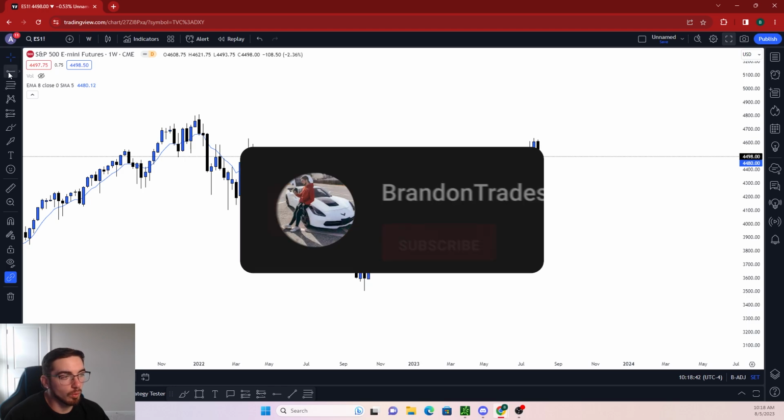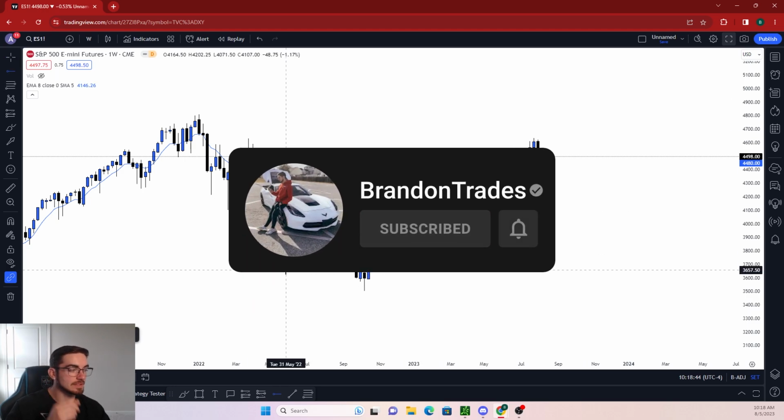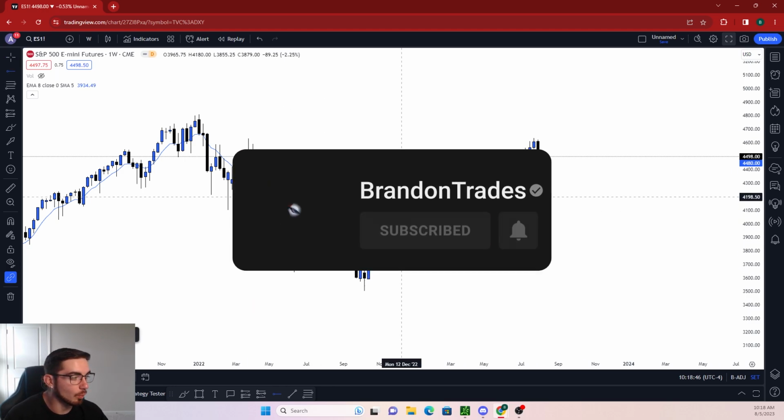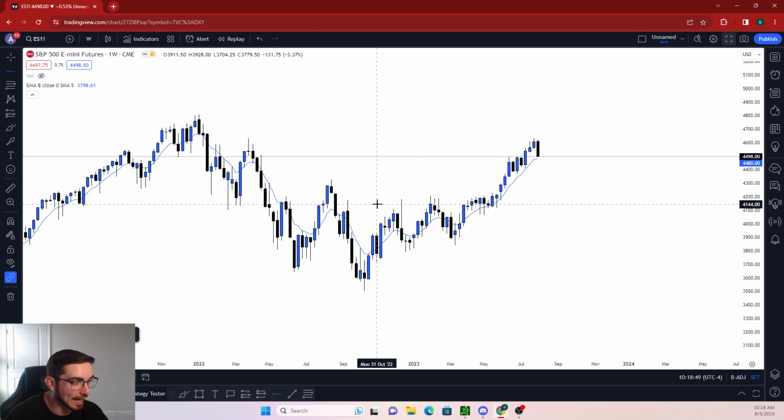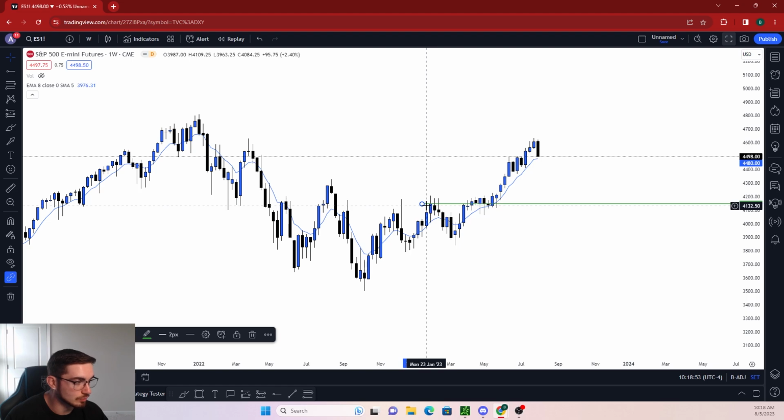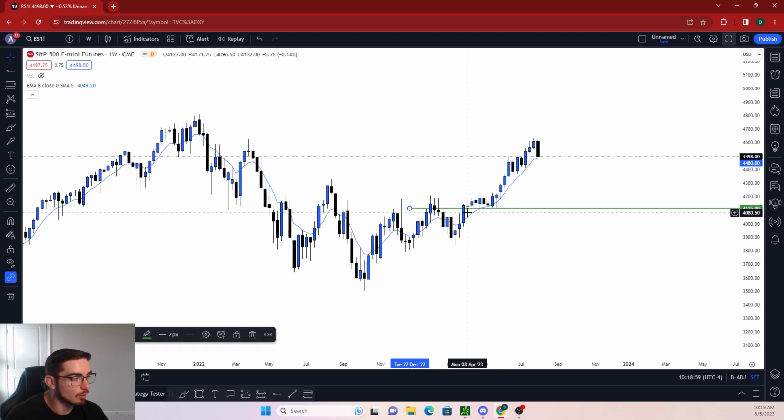Now, what we want to look for is an area where we have at least 2 to 3 hits on the wicks. If I hit a body directly, then I will count that. Like as you can see, if I were to just draw a line right here, you can see it hits a body directly. I will count that, but if it just cuts through the wicks or cuts through the body, I don't really count that.